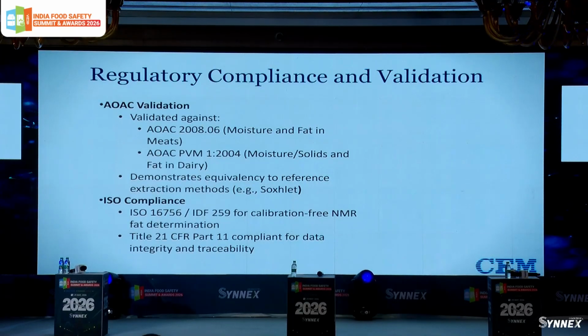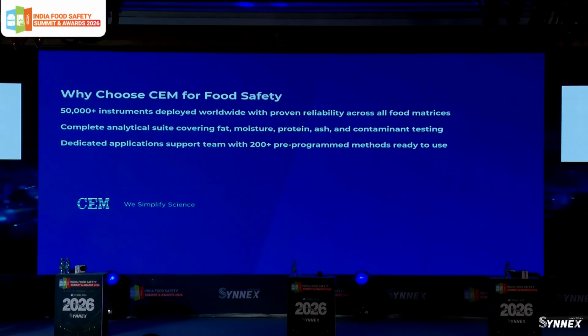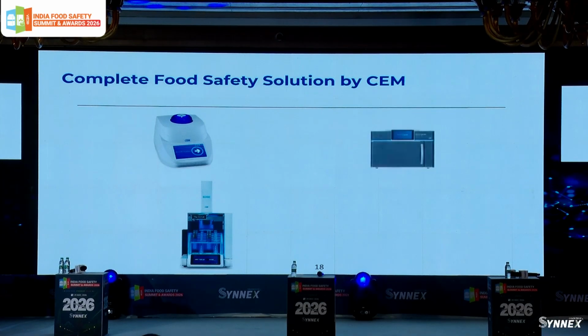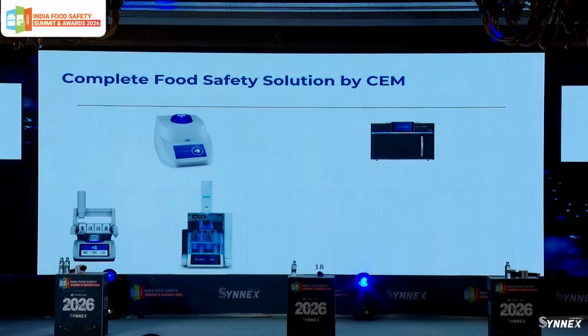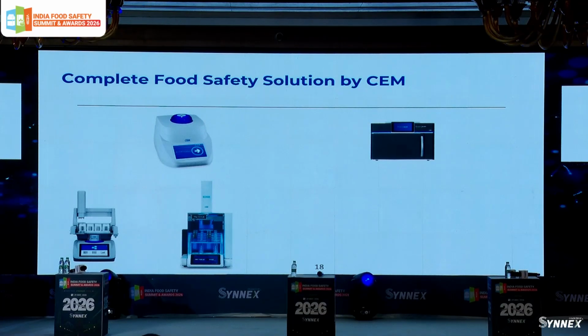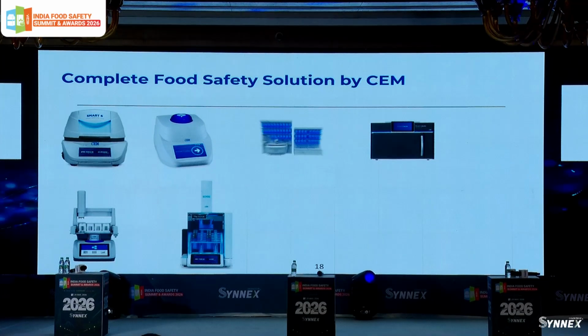So you can use this particular machine for GCMS, LCMS, HRMS sample preparation. If you see, these are all the validated data we have. This is all our product line. We have an application lab in Bangalore also. If you have samples, you can send them there. So this is all about microwave.